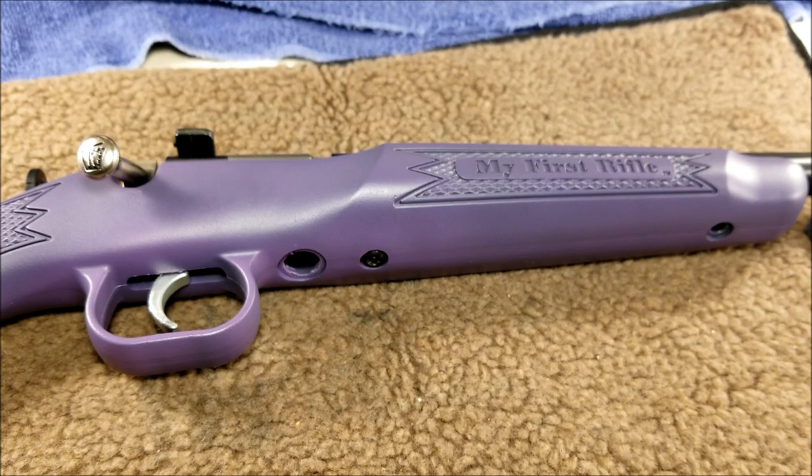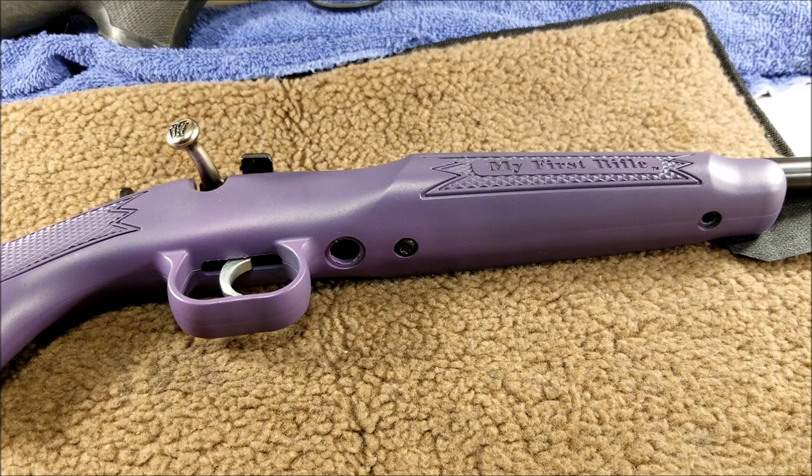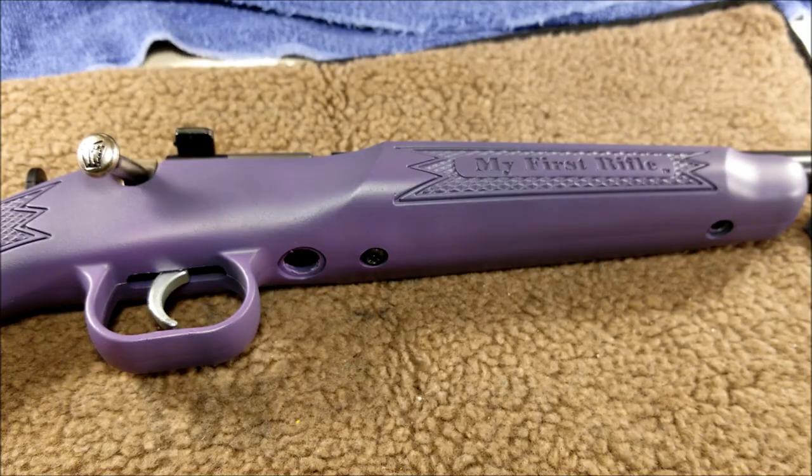So if, for any reason, you would like to get one of these rifles for your small one, and small one, when did I get this rifle for you? My fifth birthday. And because every good rifle needs a name, small one, what did you name your rifle? I named her Amethyst after one of the crystal gems. That's a good show. All right.